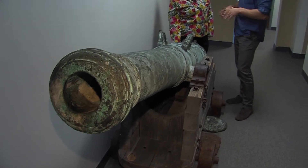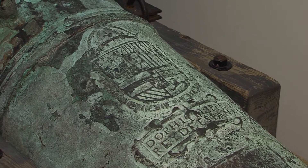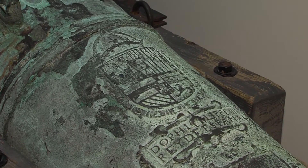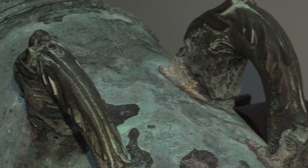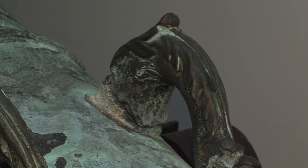Out of the four cannons in the exhibit, this one is the crowning jewel. It's a 3,000-pound bronze cannon — one of four in the exhibit. On it is featured the king's seal, which acts as a serial number. The handles are Baroque dolphins, a symbol of good luck to sailors and soldiers on the ship. Sailors would rub the dolphins for good luck before battles or voyages — it's kind of like a rabbit's foot.